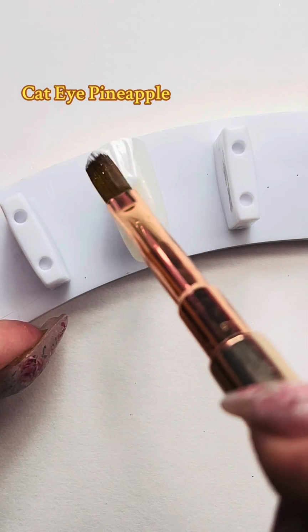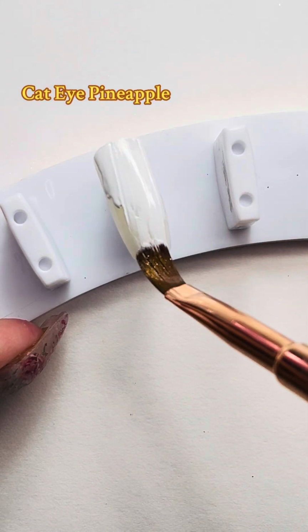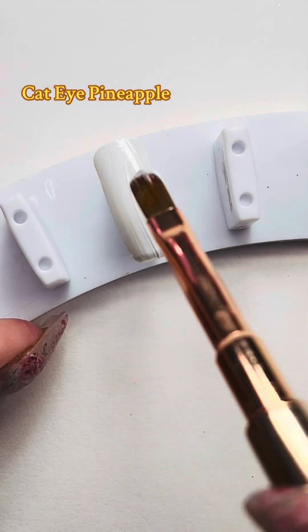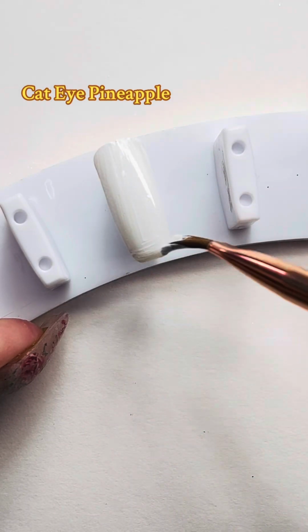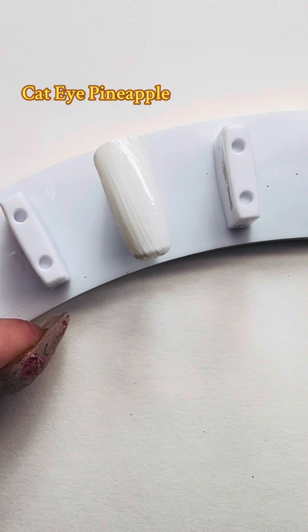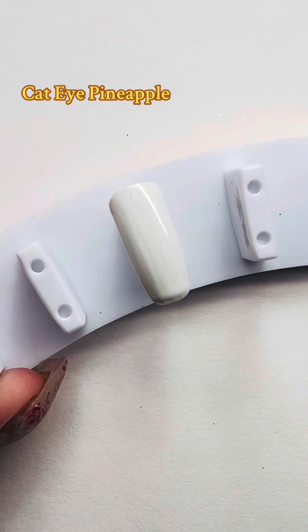No promises how this is going to turn out because I am completely trying this for the first time. Somebody on my YouTube channel asked me if I could do a pineapple using cat eye. So I thought, hey, I like a little bit of a challenge, so let's go. I used a white gel as a base coat and I cured it.